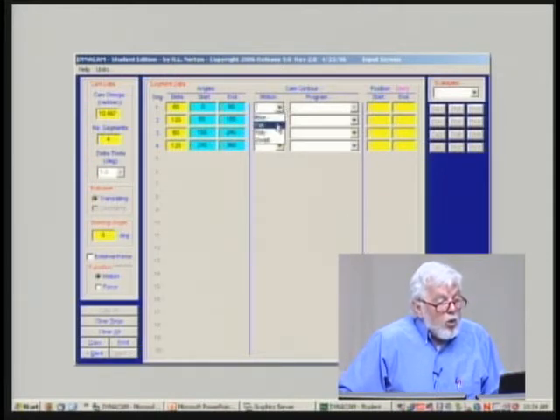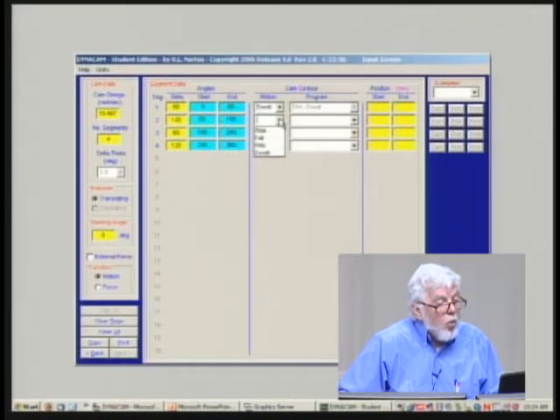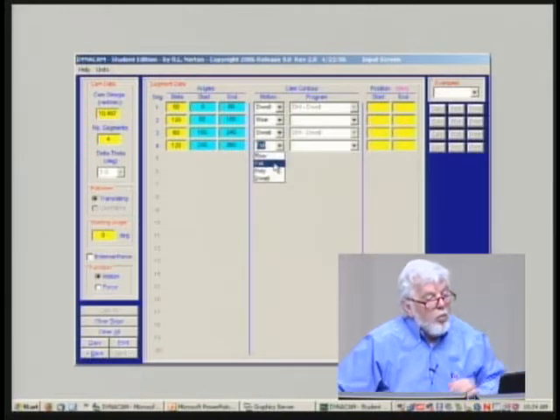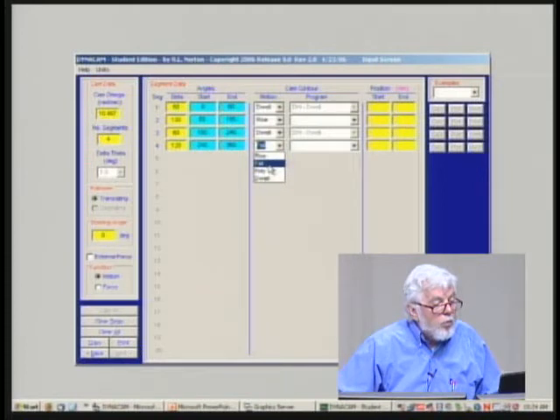Next thing I want to do is to select the motions for each of these segments over those betas. And the first thing we said for this example was to be a dwell. We then wanted a rise. I can use the drop-down menu, or I can type in here the first letter of the word. So if I type D, it'll pull up the dwell. And if I type F, it'll pull up the fall. That's the same as if I had dropped that menu down and grabbed the fall off of it.